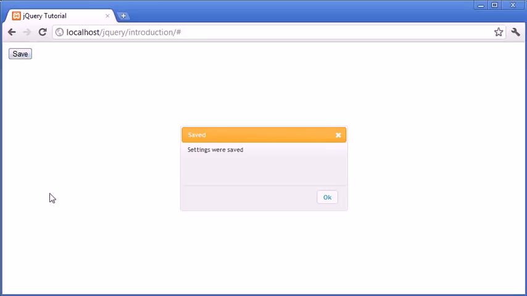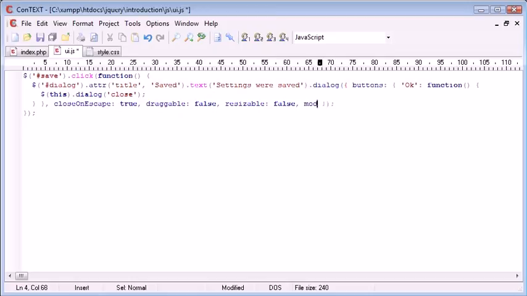So let's say you had a variety of other buttons and menus, the user would be able to carry on using your website, and they would just be able to leave this dialog box open. So what we can do is go ahead and set modal to true. And this will automatically create the dialog box as the main window, and we have to close that before we can do anything else.